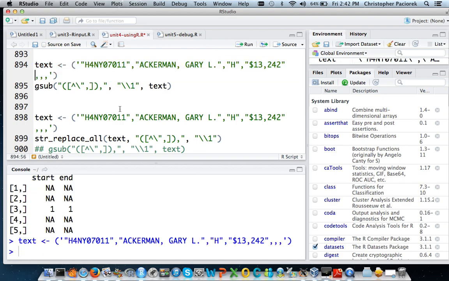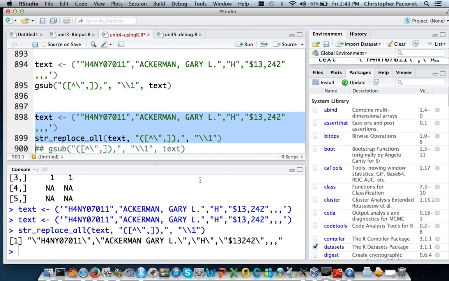Okay, so if I do that, and now I do the G, this is going back to, I should have used this, I guess I've got both answers in here. So this is using the older base syntax, but let's do it using string replace, because that's the one we've been focusing on. Okay, so now I do it with the string replace, and hopefully that worked. So I did it with the underscore all, so I could replace all of these, and it looks like I did indeed pull out the comma from the Gary Ackerman, and I pulled out the comma from the 13242, but I've kept the 3 commas here, and I've kept each of the commas that are actually serving as the delimiters. All right, so any questions about that?